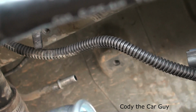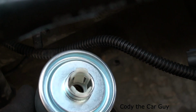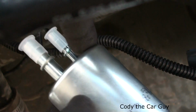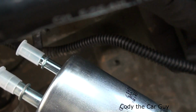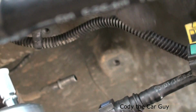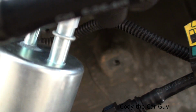Now when you get the replacement filter, it is a little bit different. It has the little plastic piece in there to lock it in. Got a little internal O-ring in there as well. Just remember, on this side right here, you have one that's bigger, and then you have one that is smaller. The bigger one is going to go over here on this blue side. You can actually look inside them and see the blue one is bigger than the green one, or teal, but otherwise you just have to make sure, because you can't really put them on otherwise.